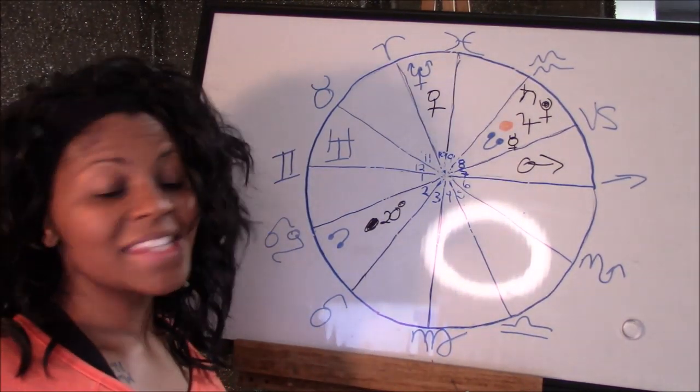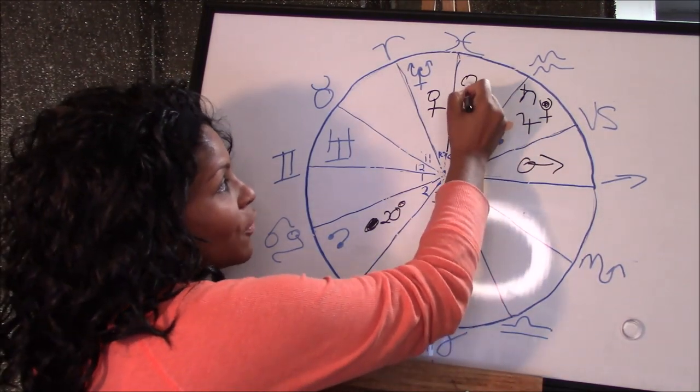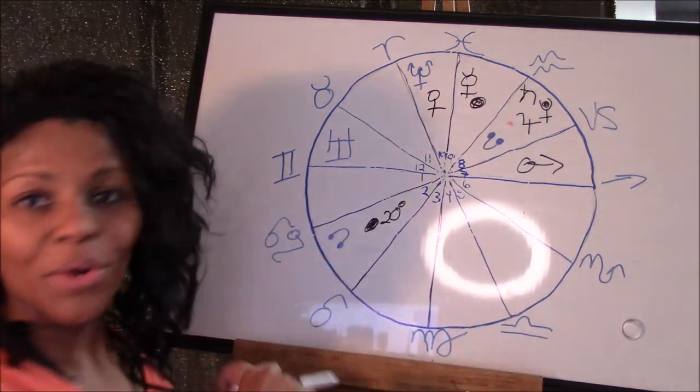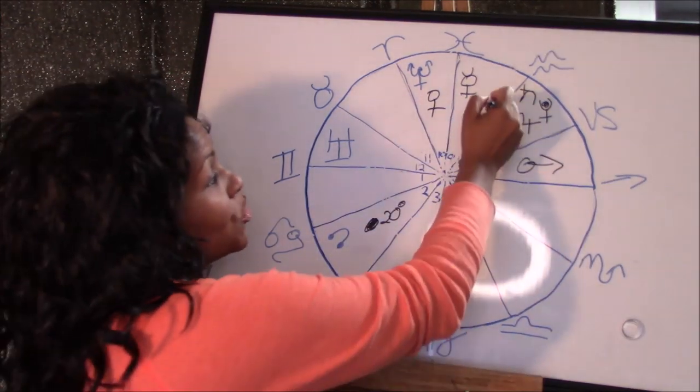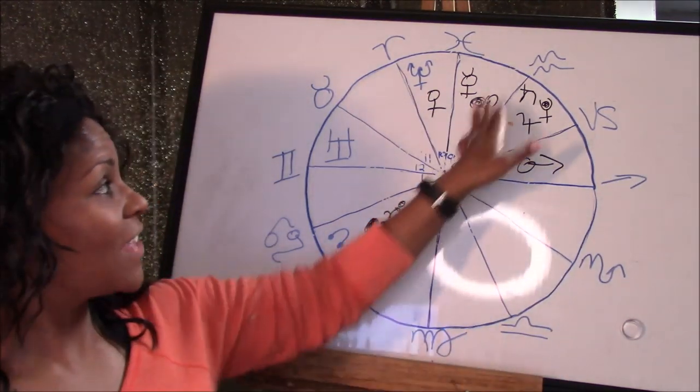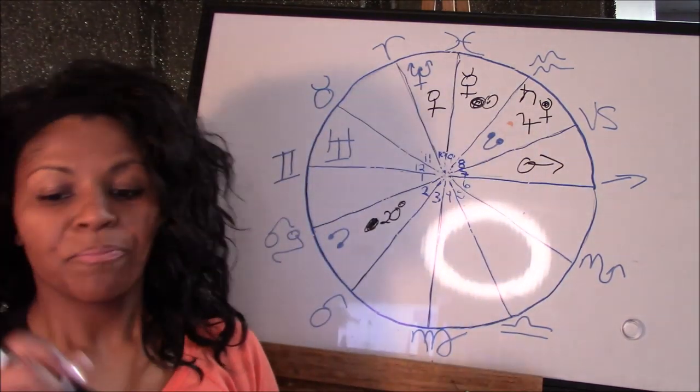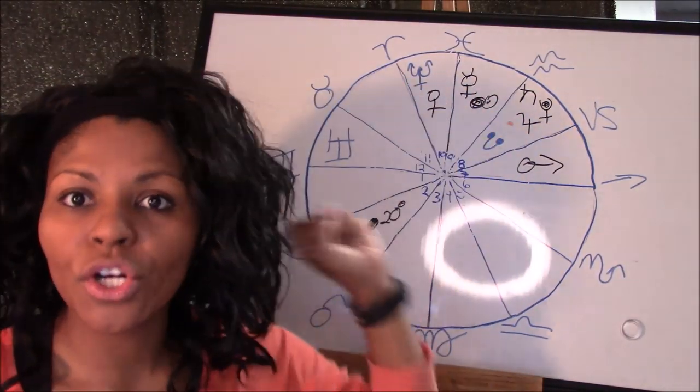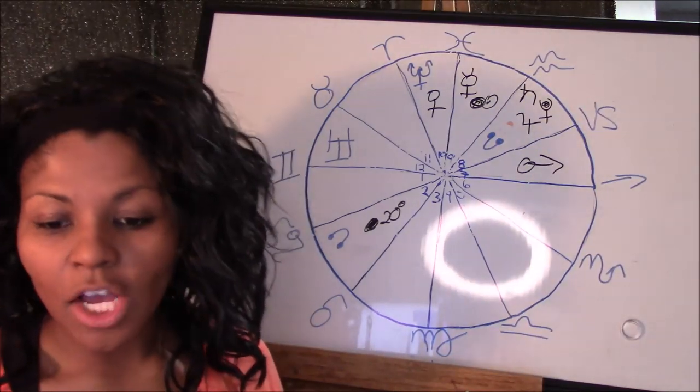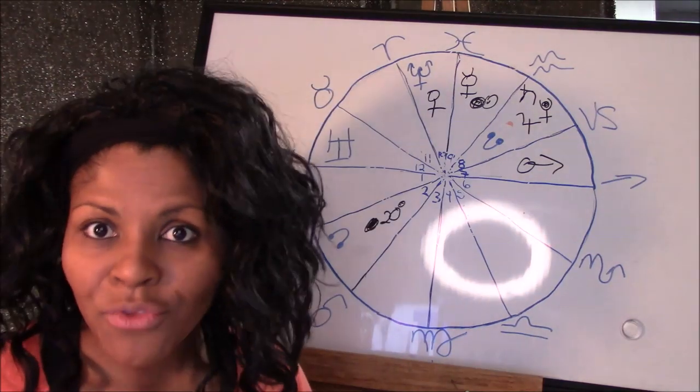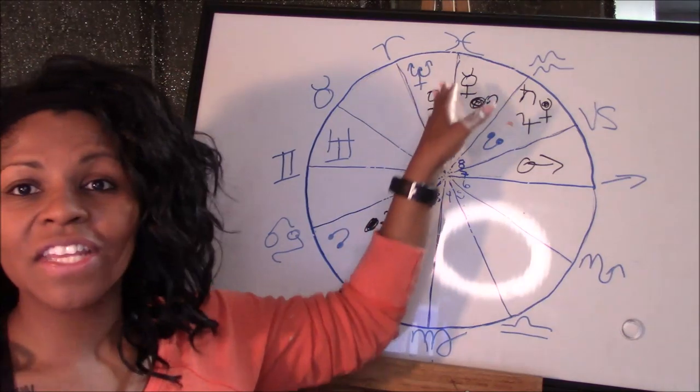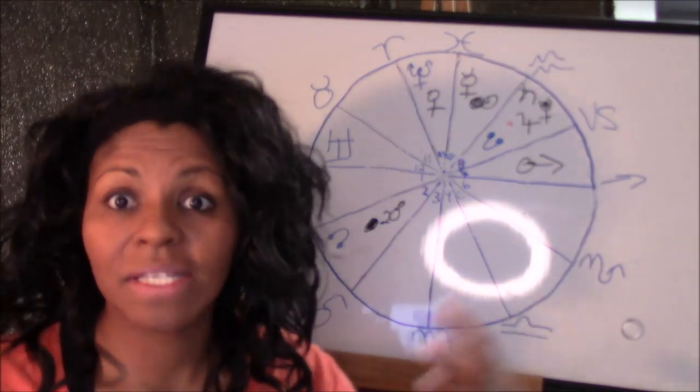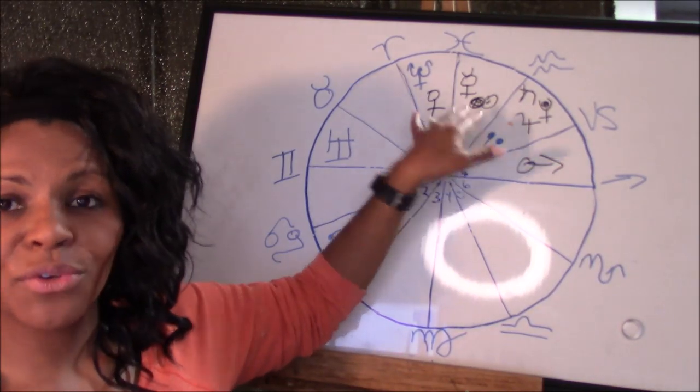As we get to the 16th, we're going to see Mercury prepared to move and he's going to move over here into the energy of Aquarius. Then we see the Sun moving into the energy of Aquarius. And then we're going to have a new moon happening in the energy of Aquarius. So now the ninth house is getting a little bit busy. The ninth house: publishing, broadcasting, expanding with Mercury here, with the Sun here, with this new moon happening here. This is an encouragement of new thinking, fresh thinking, open-minded thinking, original thinking. Maybe you have to think around the rules.